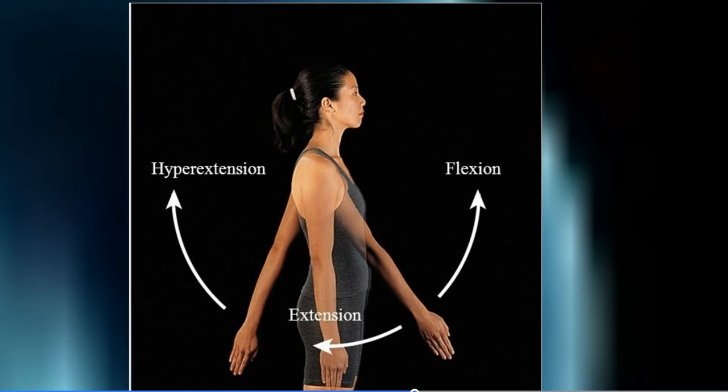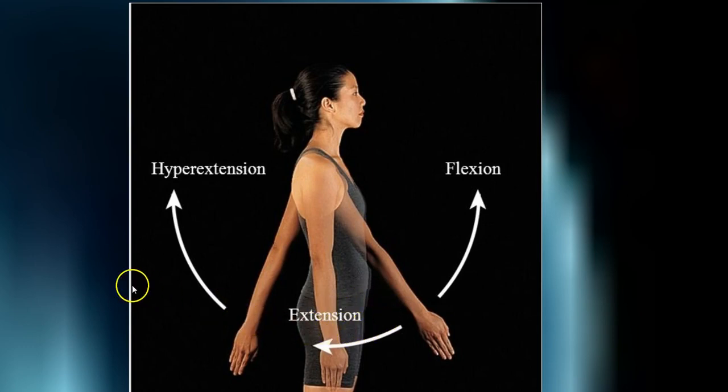At the ball and socket joints, it's slightly different. Okay, so these are a little bit difficult to remember because it's not as simple as saying it just bends and extends. In this movement here, you can see that when the shoulder is brought forward and the arm is brought forward with a straight arm in front of the body, this is known as flexion of the shoulder.